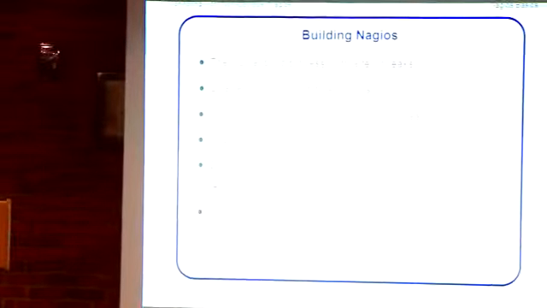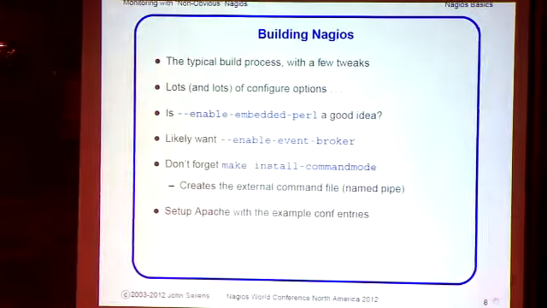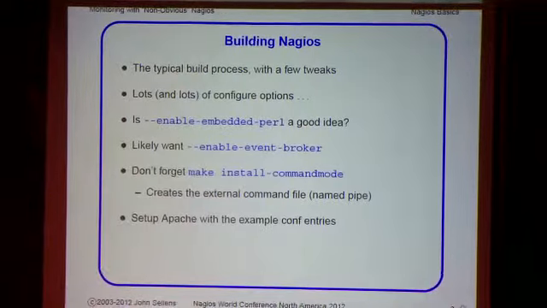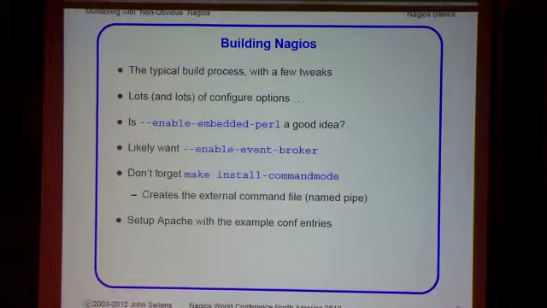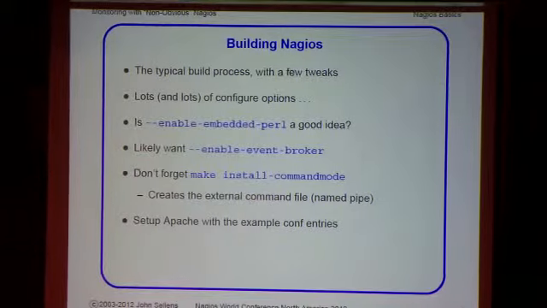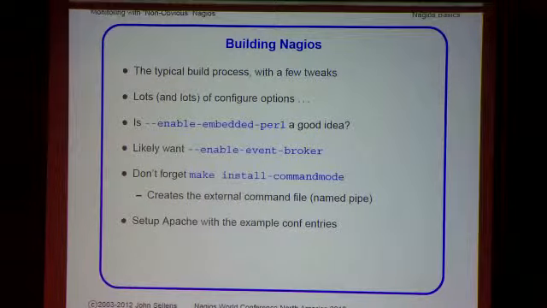Back in the old days, everybody built everything from source. You know, you'd get it off the net, get it from comp.sources.unix on Usenet. You've heard of Usenet, right? Yeah, okay, good. You're all making that up because I'm far older than most of you guys. And so everybody would compile everything from source. Nowadays, mostly you just type yum install Nagios or apt-get install Nagios, or I'm a FreeBSD guy, so I go to the ports tree and install it there. So most times we just accept the defaults.